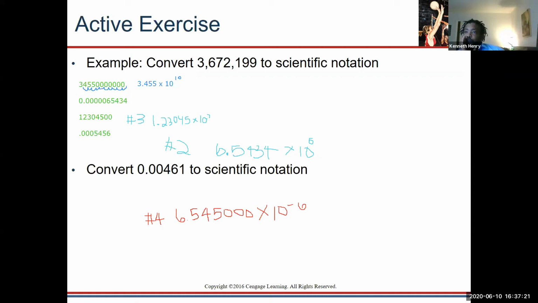So who did the fourth one? And who did the second one? I did the second one. Okay, so let's take a look at the second one. Well, let's start off with the first one. We'll work our way down since we have them all up there. Okay, so that first one, does everybody agree with the first one?